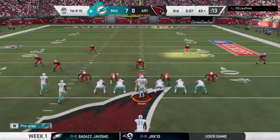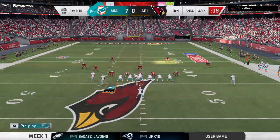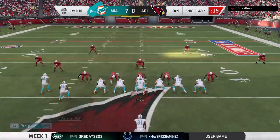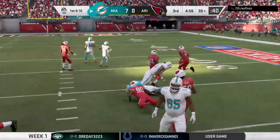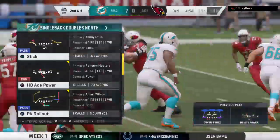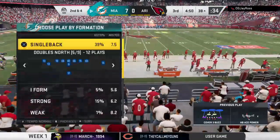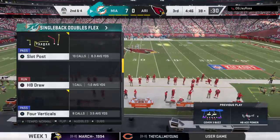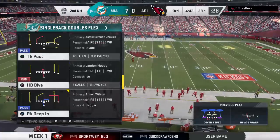Back-to-back good plays have them on the move on 1st down. Let's go. Let's bring it. Hey, alert. Check 24. Check 24. Check three. Now Mostert. It's a 6-yard gain on the ground, and that'll make it 2nd and 4. That play wasn't quite as big as the play that preceded it, but still, got to like the way they're moving the football, partner. Absolutely. Pretty good room to run on that last play. Yeah, they didn't get a first down, but still, you'll take runs like that each and every time, won't you?